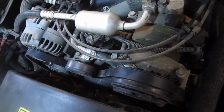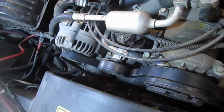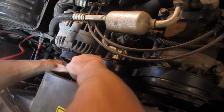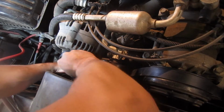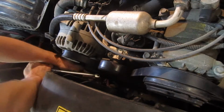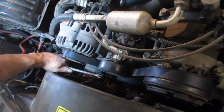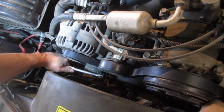Okay, now I need to move the camera so you can see that adjuster, or maybe I can do it from here. And obviously when you put your adjuster in, you have to be on the inside of the belt. And just make sure when you have the tension off the belt, it's nice to go around and just make sure all the lips, you know, the belt's on each pulley all the way.